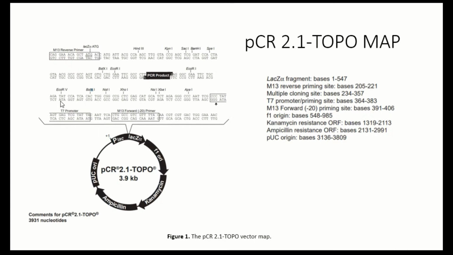And the F1 origin is single-stranded and allows the synthesis of just one strand during the replication, therefore being faster. It also includes two antibiotic resistances, kanamycin and ampicillin, for clonal selection, and all these features allow a high-efficiency system for ligation products and cloning. When choosing the correct strain, it is important to consider that it does not degrade heterologous DNA, in this case the TOPO plasmid vector. Therefore, E. coli DH5-alpha is commonly used, as it is genetically modified to suppress its reaction to degrade foreign DNA, disabling its endonucleases.